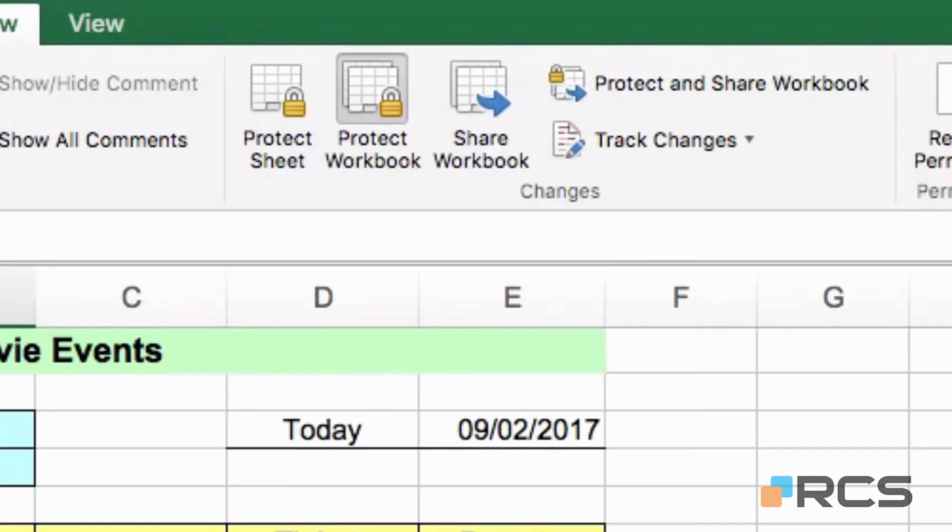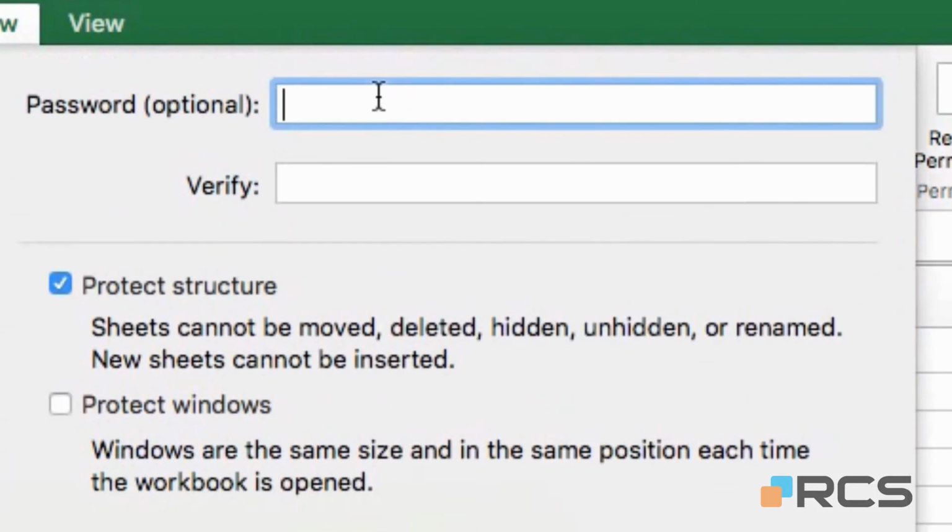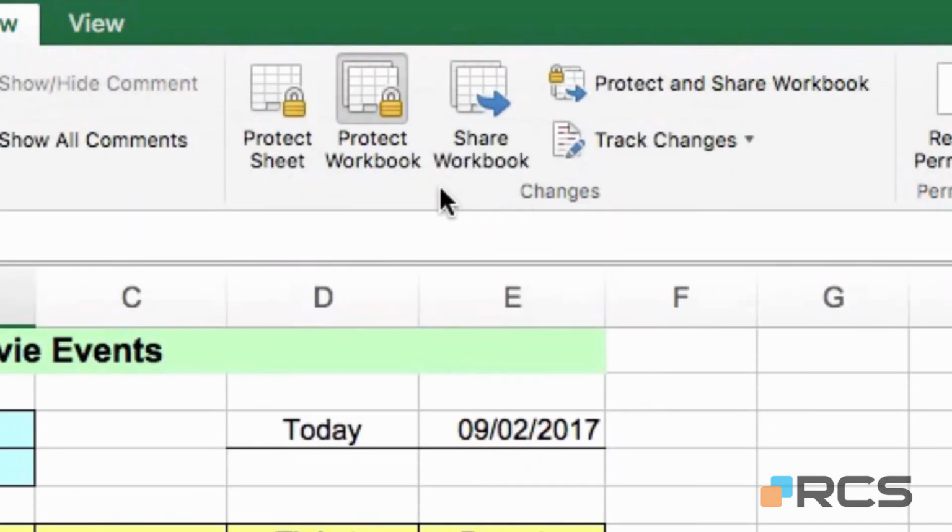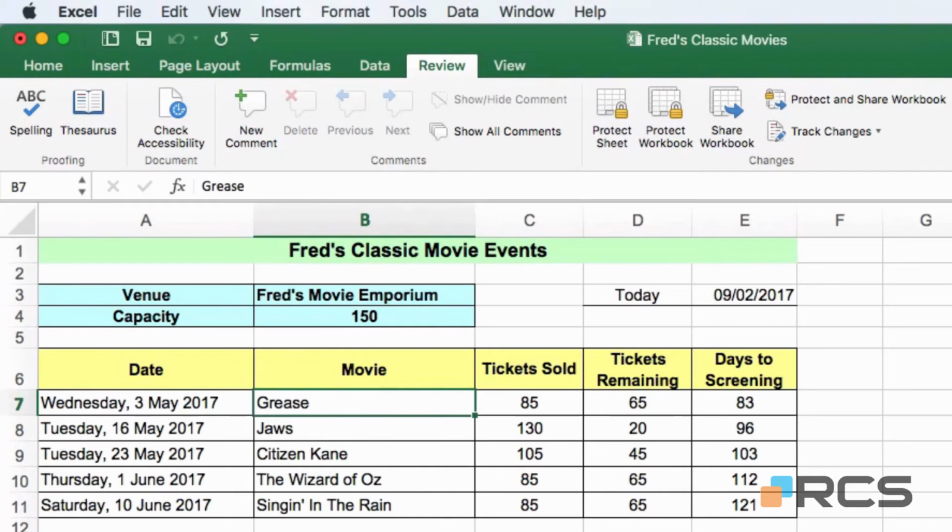And to remove the workbook protection, again, simply come up to that same option and click the button there, and the protection is removed. It's a bit difficult to see sometimes, but if I click on it now and click OK, if you look at the button, you'll see it's greyed out around the edge. So all I need to do is click on that, and that removes that shading, and that means it's now unprotected.